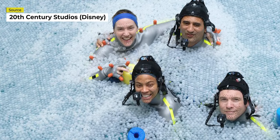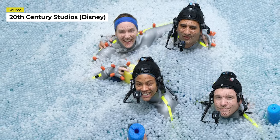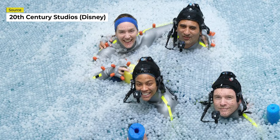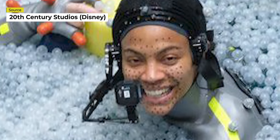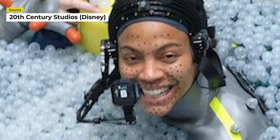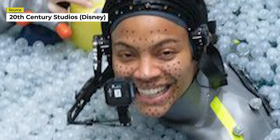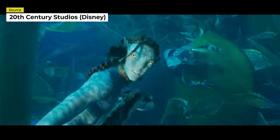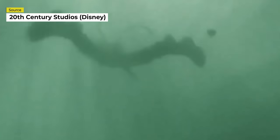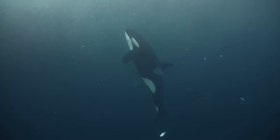Additionally, if anyone from the crew or cast needs to quickly get out of the water, the balls will not obstruct them — the floating spheres will naturally just move out of the way. On top of the mocap, actors are equipped with a head-mounted camera which records their performances with waterproof markings on their face. It must have been tough to act out all those facial animations in the water while also concentrating on unusual movements and holding your breath for a very long time.